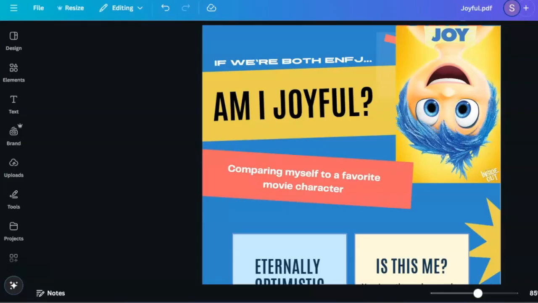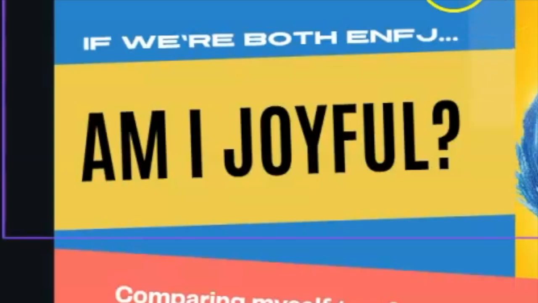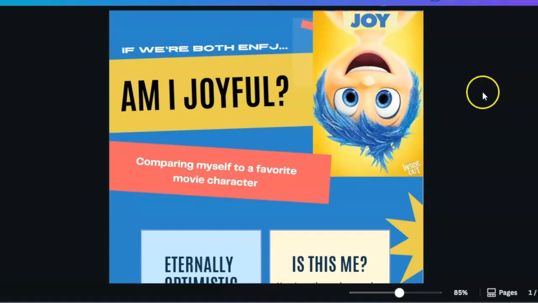First of all, you will go to the Schoology post called Find Yourself in the Movies, and you have to start by taking the personality test at the top. You need to remember your 4 letters. My 4 letters were ENFJ. Once that's done, you will look for your 4 letters and characters. I searched for ENFJ characters, and one that I got was Joy, from Inside Out.